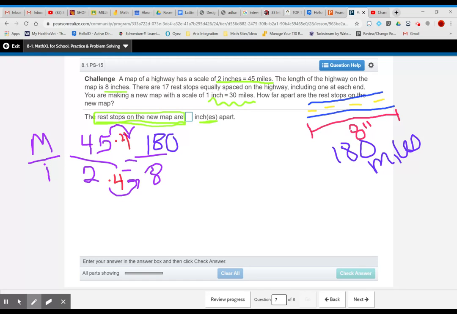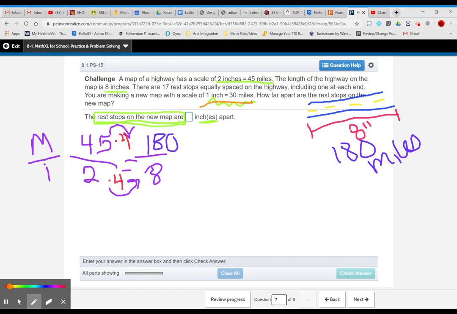And we're going to 180 miles. We need to convert that. So I guess I should pick a whole different color. Oh, maybe I can do orange. Can I get orange? Oh, that's not quite orange. Oh, hey, I think I did it. I love orange, just in case you didn't know that about me.